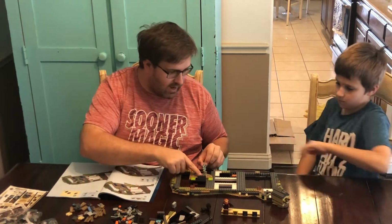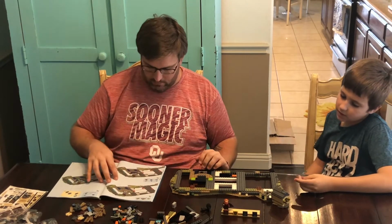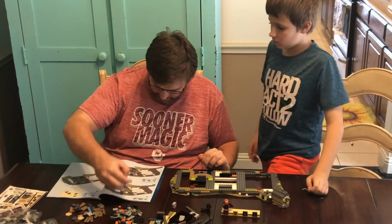However, there is a connector for this guy, so we're going to hang on to him for just a second until we get there. I don't see anything that he can get placed on, though, because I haven't put it on there yet.